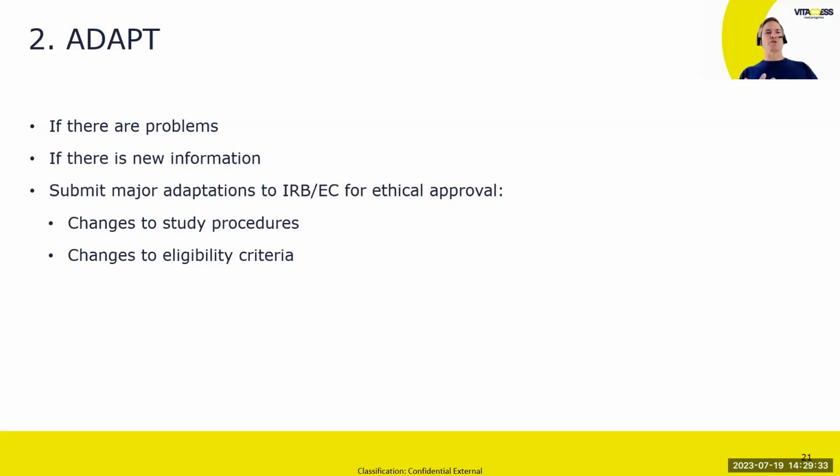So what would you adapt? You'd adapt if there are problems, back to monitoring, see some problems, make some changes, recruitment or perhaps for engagement. But maybe also if there's new information, you look at that, there's an interim analysis, just something happening that you weren't aware of, maybe that opens up a new research question, for instance. So again, adapting a study, particularly a long-term one, is a really important opportunity.